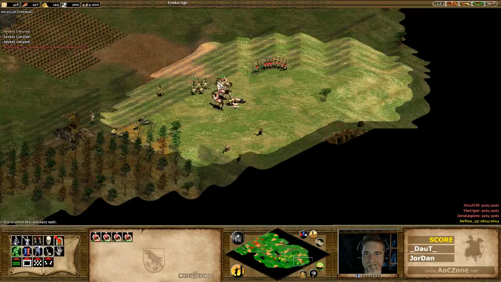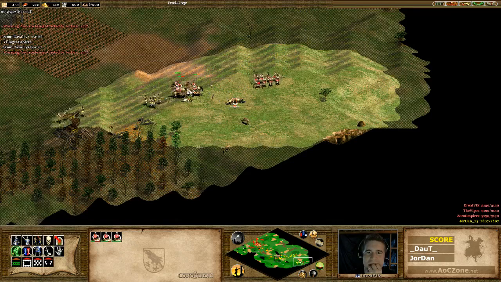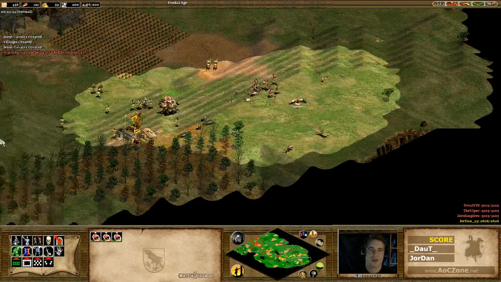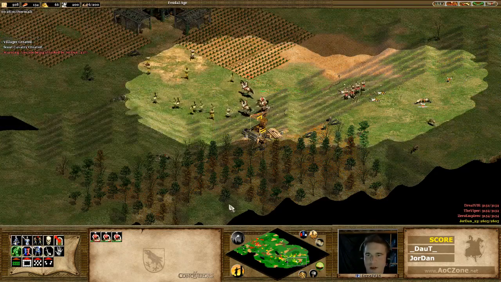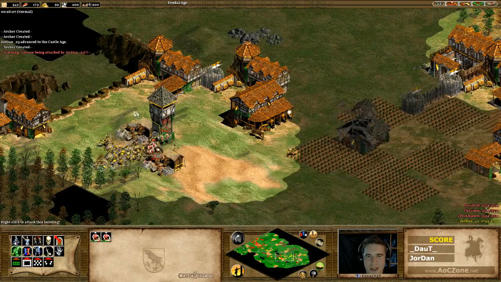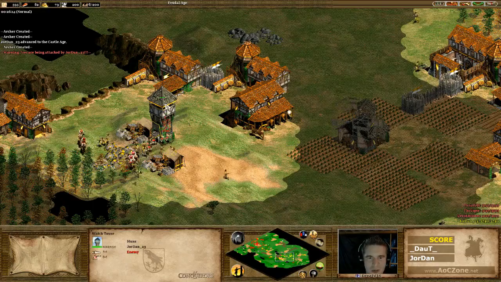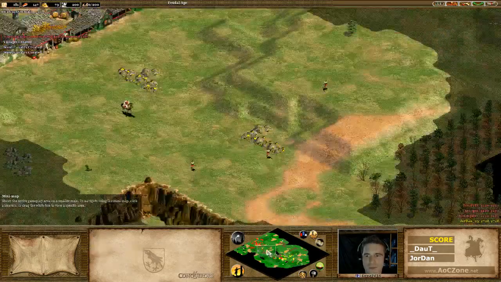And I think Viper will probably be considering going up castle fairly soon as well. Yeah, Jordan is taking a bad fight here. He should have pulled villagers to help with the archers, because archers are gonna be his army when he hits the castle age. And there we go. He hits the castle age, and oh, he doesn't notice that these archers are hitting his gold miners. At the base of the watchtower as well, so it's not doing any damage to him.